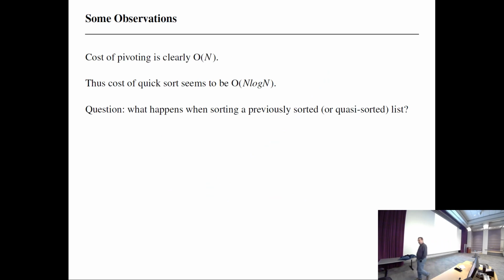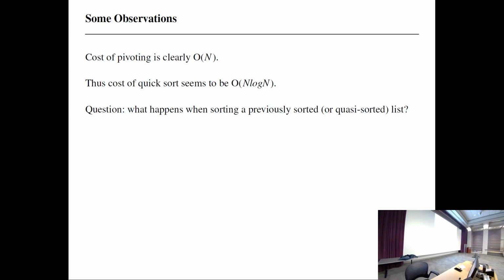But what happens to quicksort when the list is already sorted? Will it be n log n? Will it be faster or will it be slower? What do you think? So remember how quicksort works. It does the pivoting part first, and then it does the recursive formulation. The recursive part will be the same. I'm going to recursively call myself n log n times. The pivoting part will still be order n.